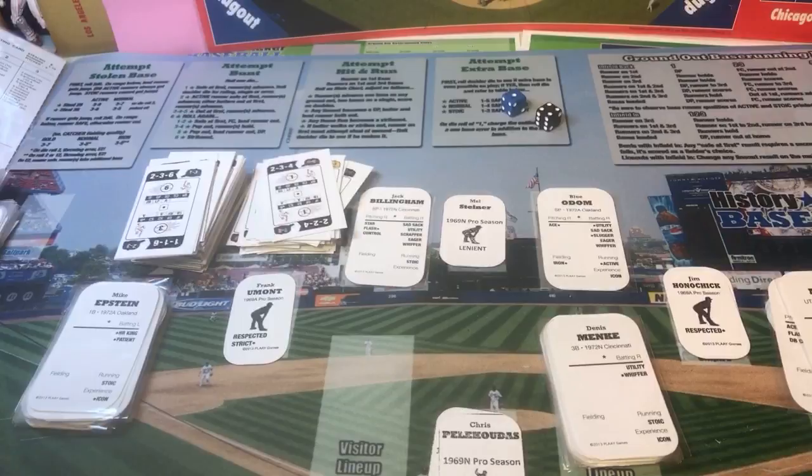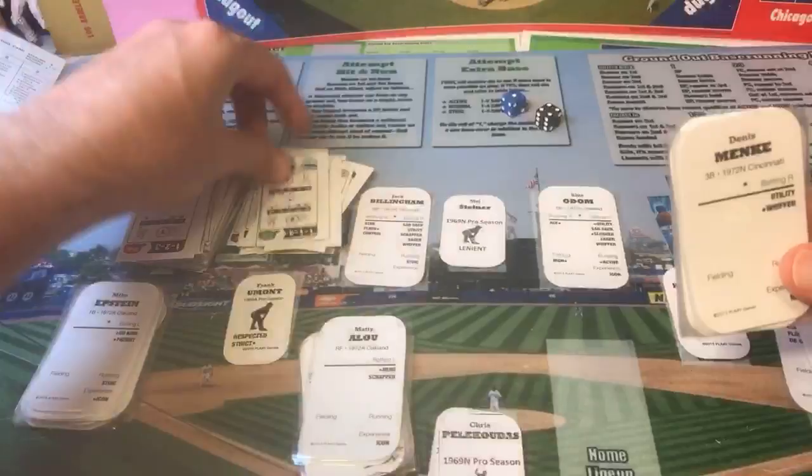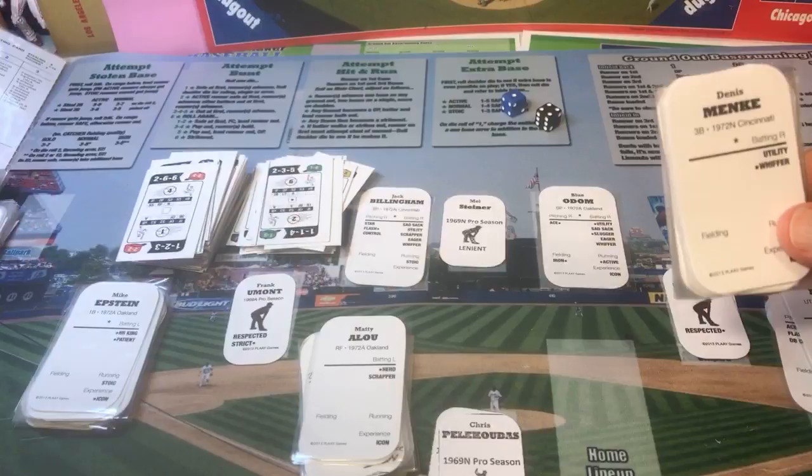Go to the bottom of the fourth, 2-0 Reds. It's going to be Menke leading off. 2-3-5. Wow, no. Eager. Is he eager? No, he is not. 2-3-5. So it's a ground ball to the second baseman.